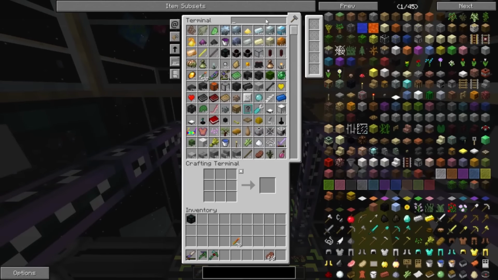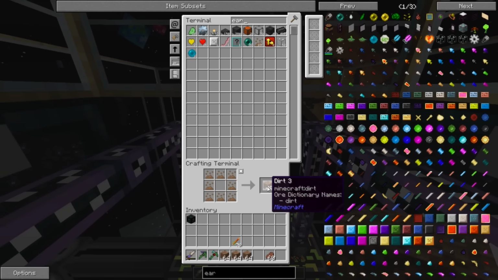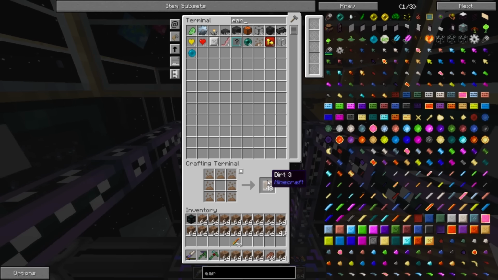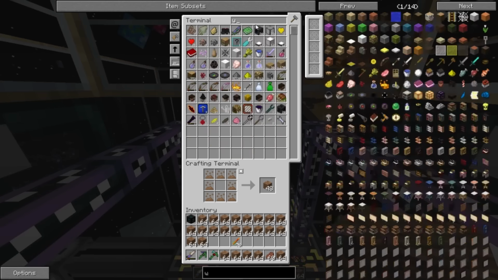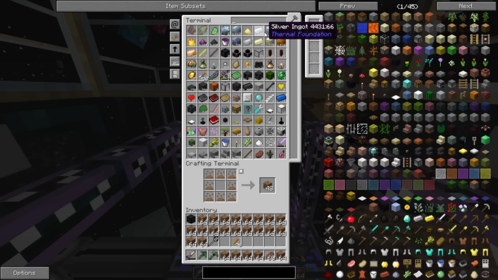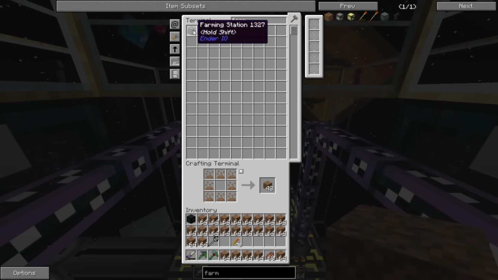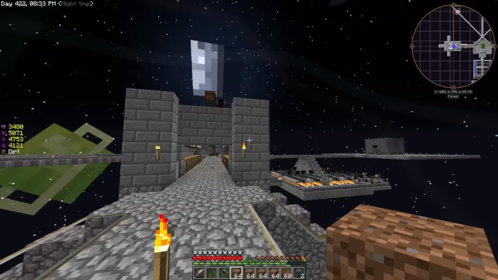So let me go ahead. I guess we'll do some earth essence. Hold on, let me do this real quick. So earth essence, and then just make a whole butt ton of dirt. All right. I think that qualifies as a butt ton, and then we can go ahead and whip out our wand, because I'm a wizard, and then I'm going to need farming stations, which we do have two of them. Although I'm also going to probably be needing an octatic capacitor in the nearest future, but we'll see.